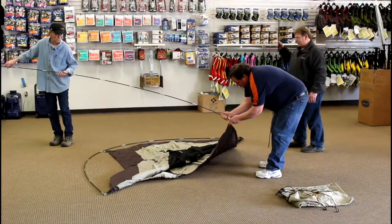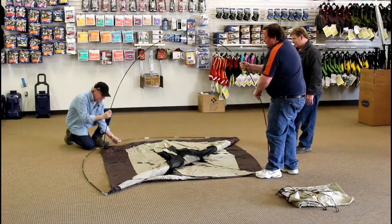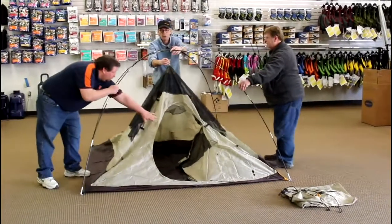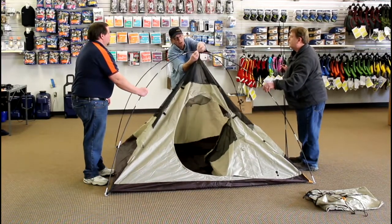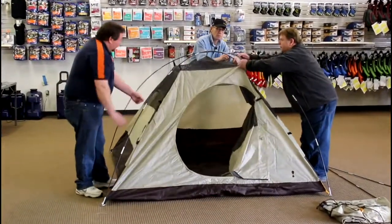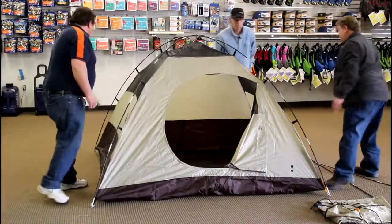This is a lot like work — Jim doing work and Don watching. With both of the poles set, we just stand them up. The fabric is going to hang from this frame assembly, and we just have a loop with a toggle — pull this up and we trap that fiberglass right at that point. Now we get the rest of the fabric up with the frame clips, which just snap right on there. We'll work from the top down — that'll get the frame centered.